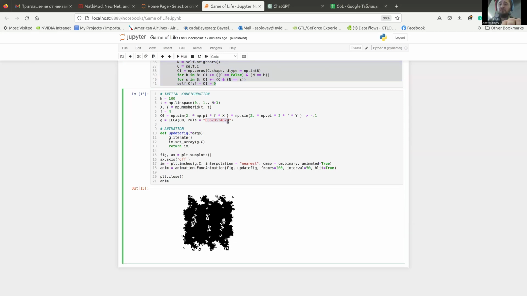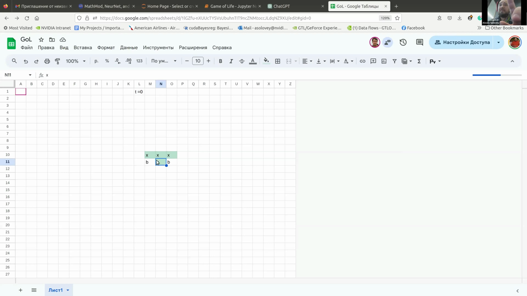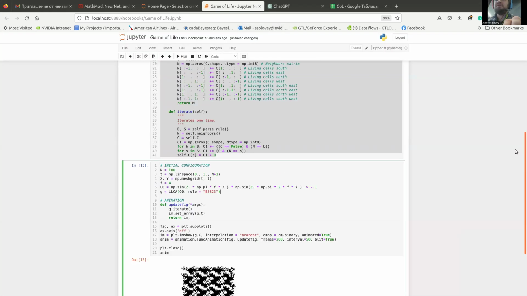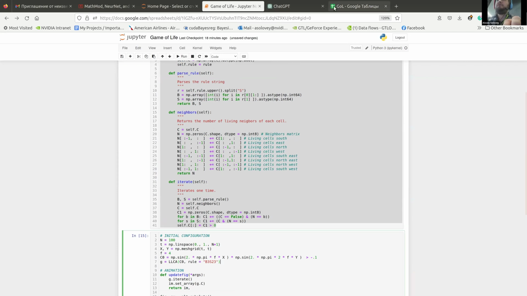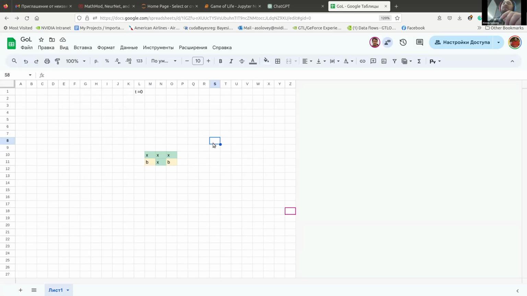So these are the rules of life. Birth happens in case there are three neighbors, and survival happens when there are 2 or 3 neighbors. And I believe that in our picture, each cell has 9 neighbors.